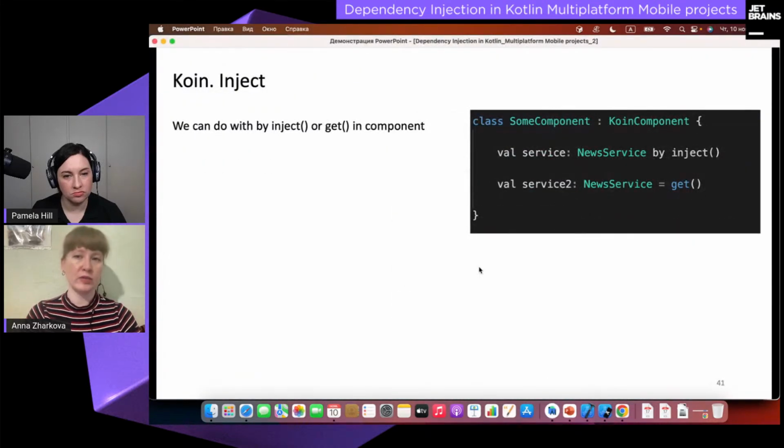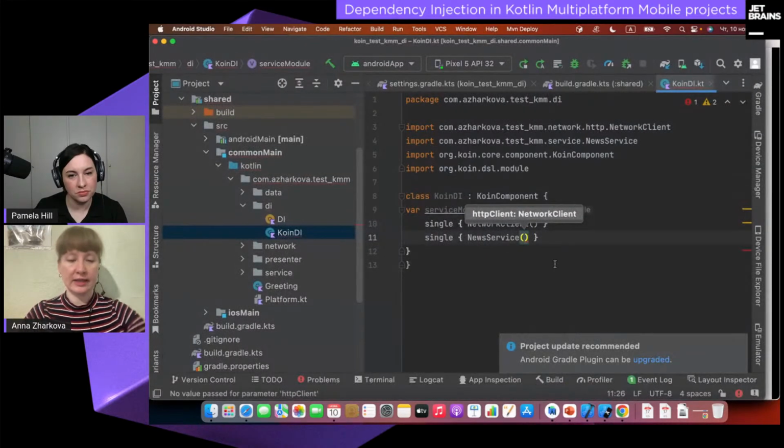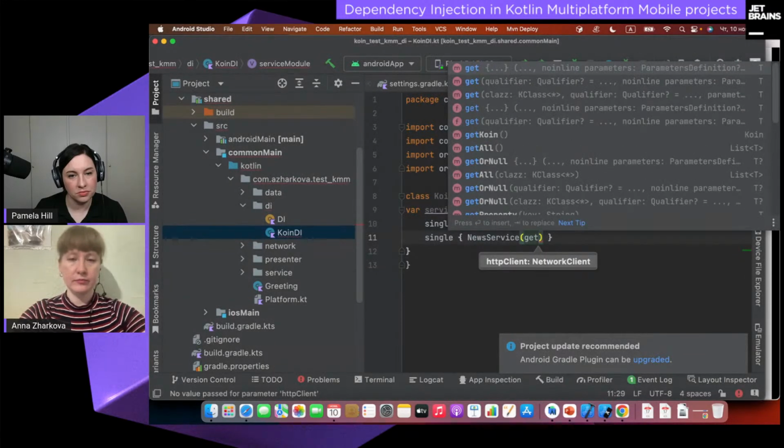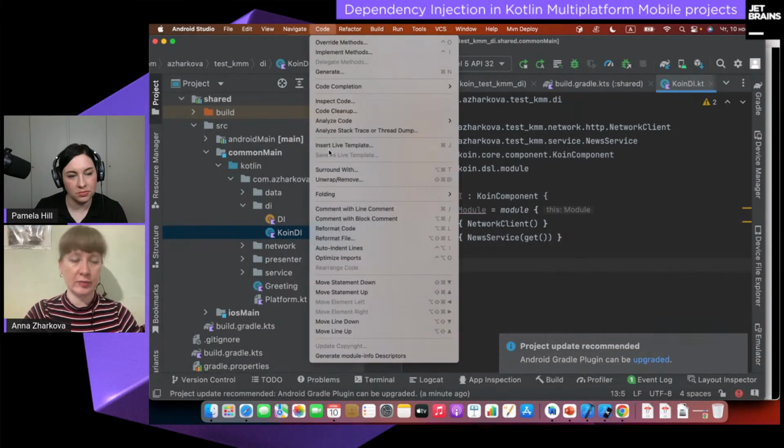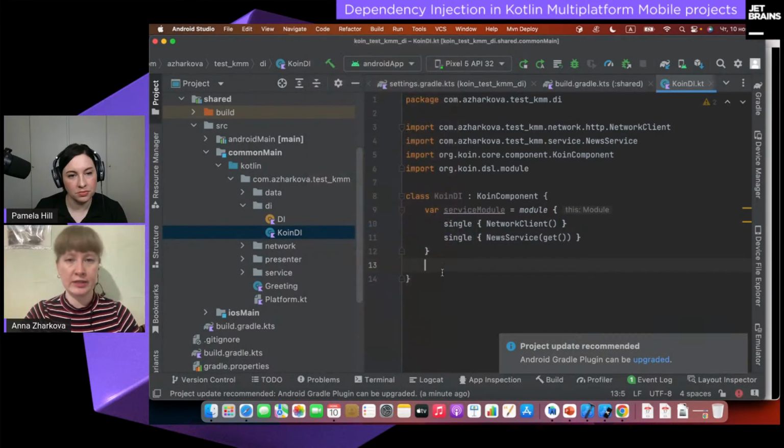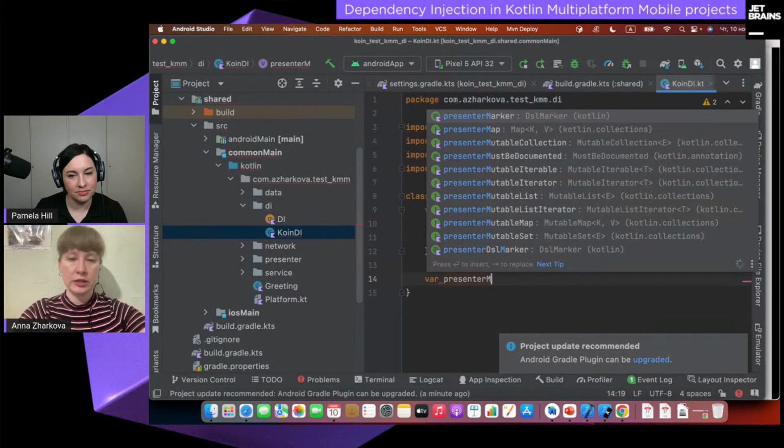There are two possible solutions to provide injection. When we need to get it directly, we have to use get. But with lazy, it will be inject. In our case, it will be get, without any other curly braces. So it is our first model. Let's organize and optimize our code, format it. And let's add the presenter model.